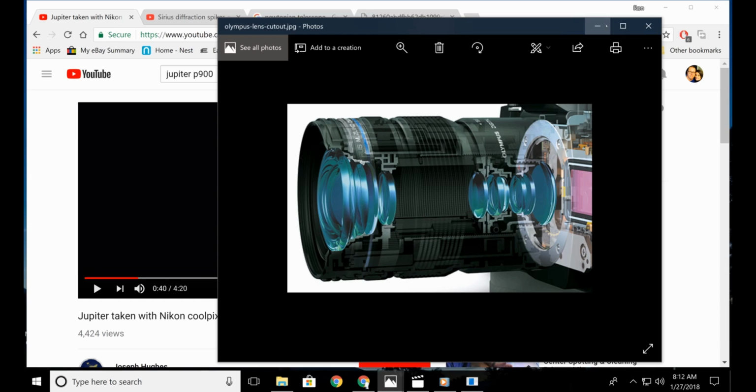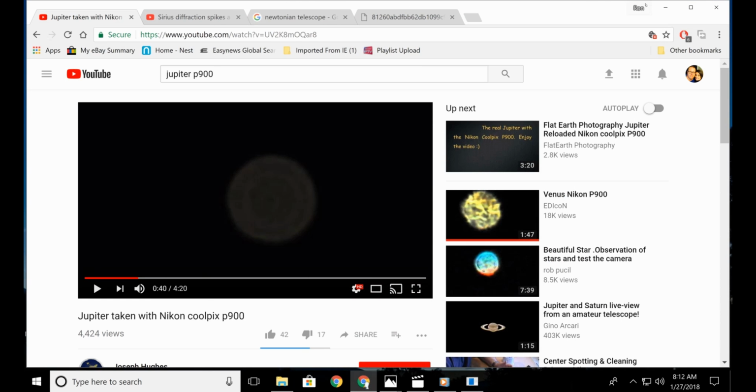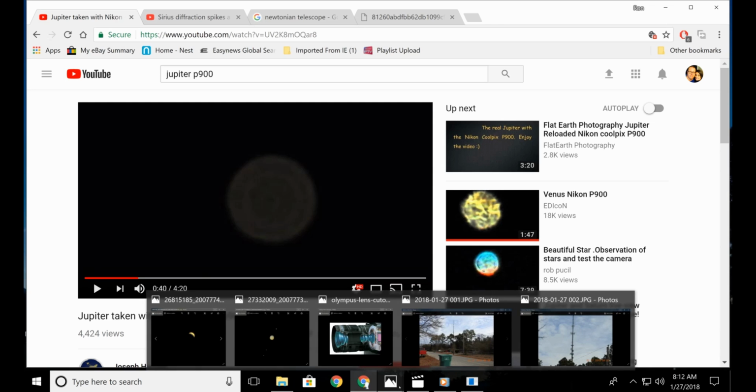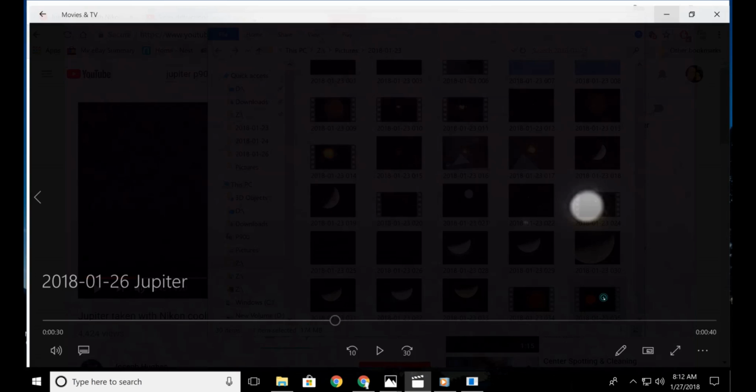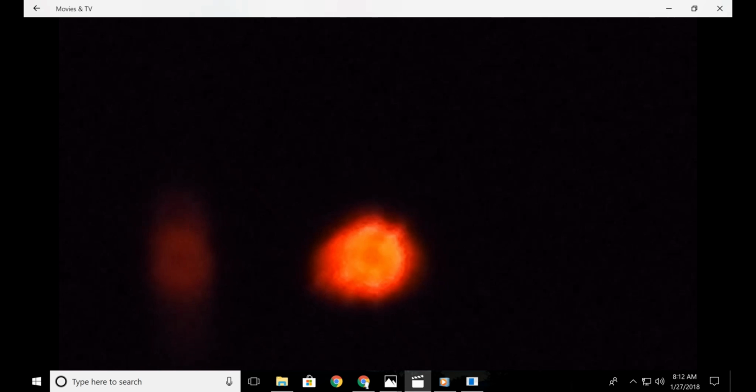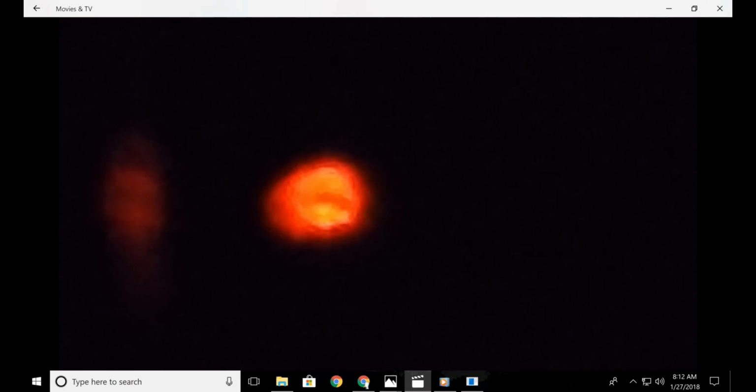Okay, this is pretty simple. I made some videos where I forced my camera out of focus just to show that this can be easily recreated. Okay, this is a cell tower right outside my house. I'm zooming in on it, and I'm gonna put the P900 in manual focus and then force it out of focus. See, you get the same watery effect.